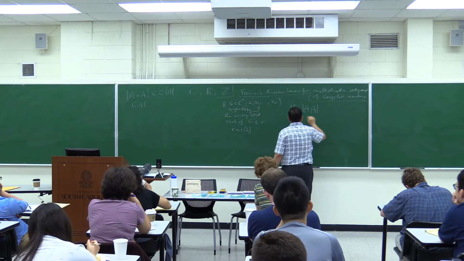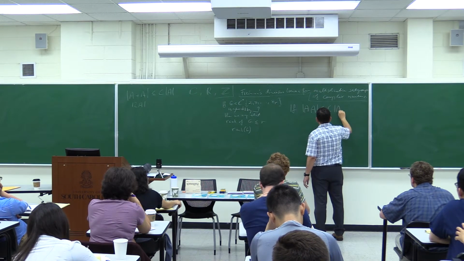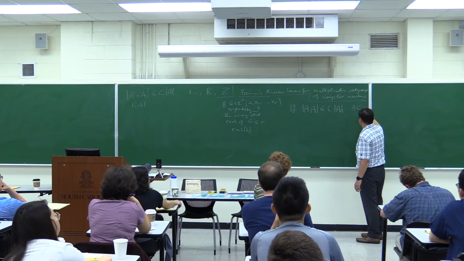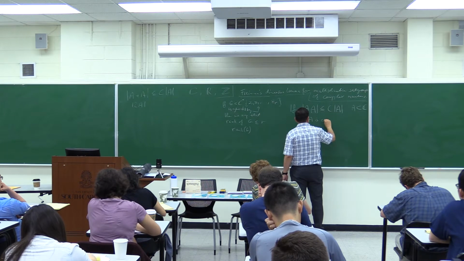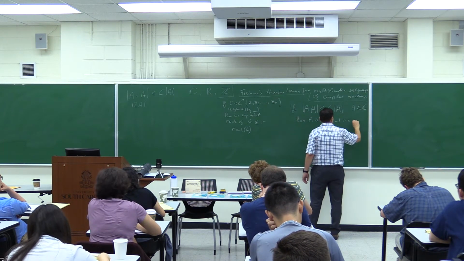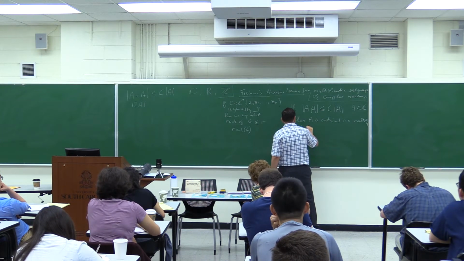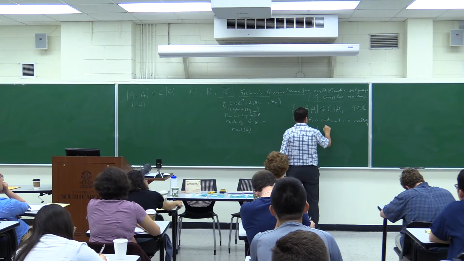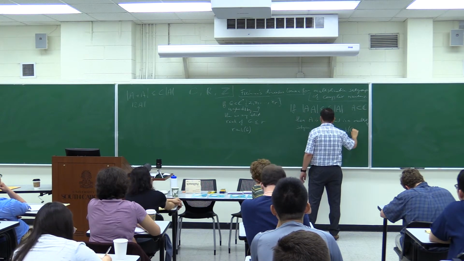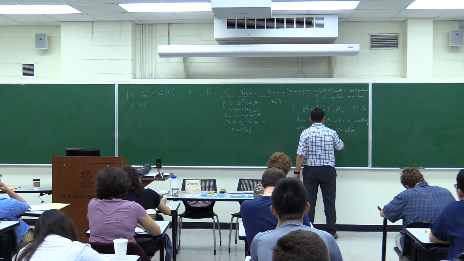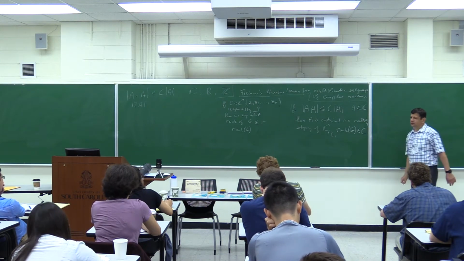E times E, if the product set is smaller or equal than some constant times A, so like a geometric progression, but now A is a subset of complex numbers, then A is contained in a multiplicative subgroup of complex numbers, denoted by G, and the rank of G is smaller or equal than, well, I write C. That's not cheating.